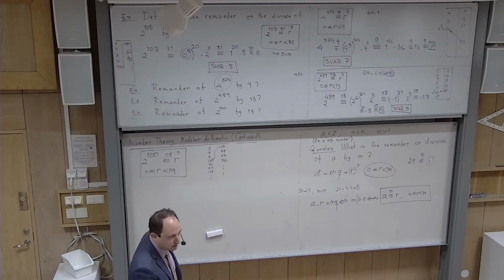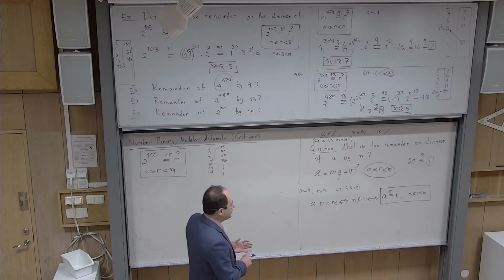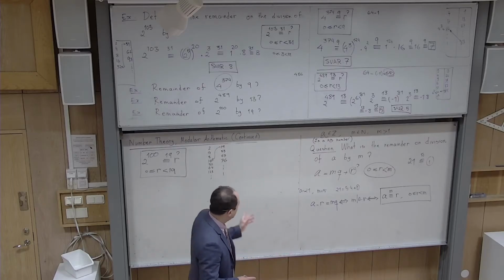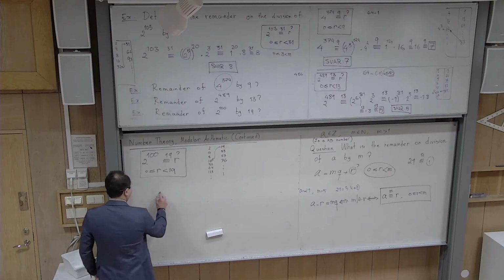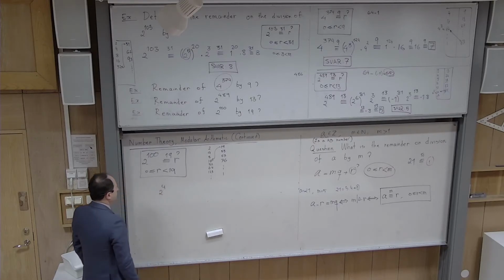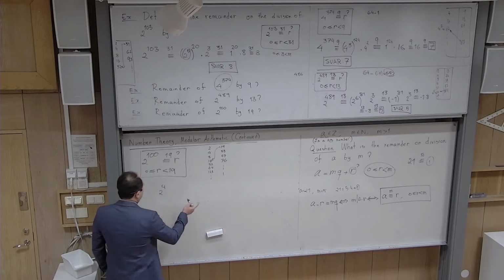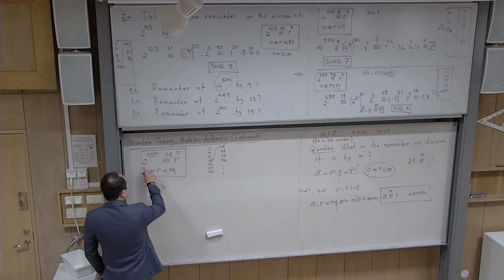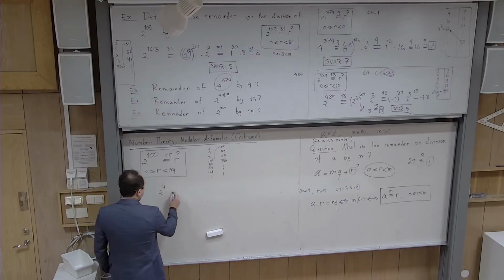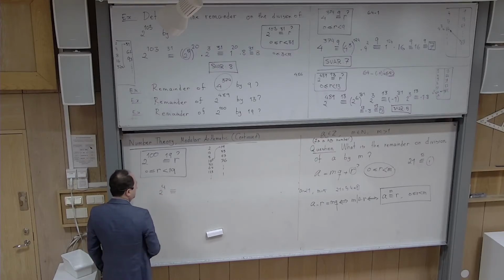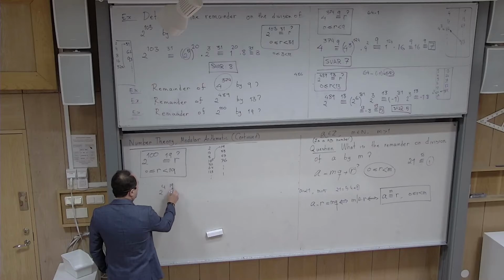It's not the ideal situation because the ideal situations are 1 unit or 0 units. But this is probably better. So I would say that I will start with 2 to power what? 4. And there is another difference here: you have to start constructing this because you don't know how to calculate. So I write 2 to power 4 and I have my module to be 19. What can I write on the left hand side if I want to make it right?